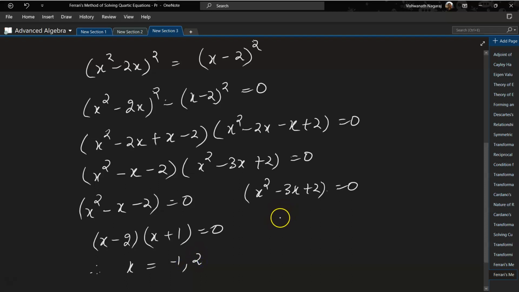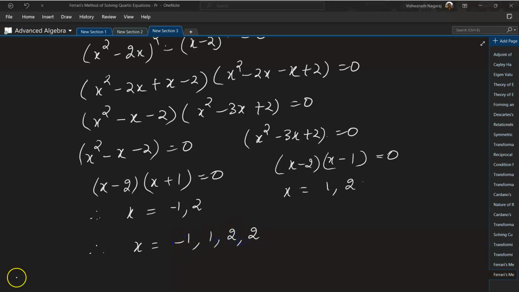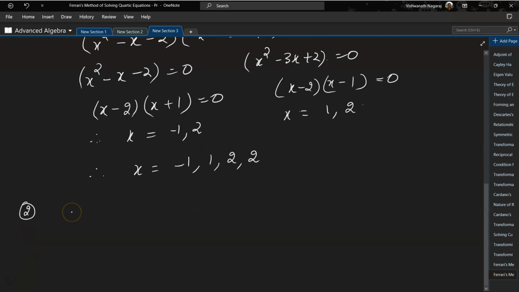Okay, what about here? Again x² − 3x + 2 = 0, and here 2 ones 2, so 2 + 1 is 3, 2 ones 2. Now the sign matches, so minus into minus is plus, minus minus minus. So this means x is equal to 1 and 2. So therefore x is equal to −1, 1 and 2. Now remember, in this particular case we ended up with perfect squares on both sides, but usually that may not be what happens, in which case we will end up with cubics and quadratics.